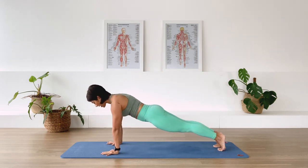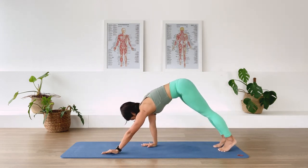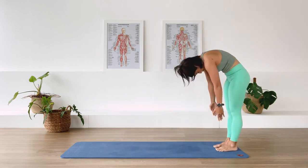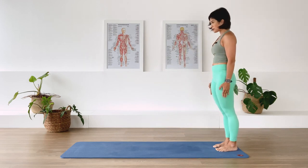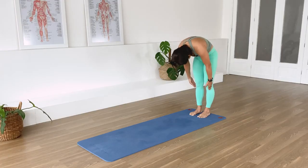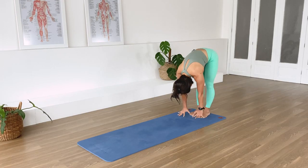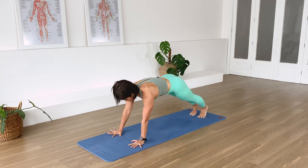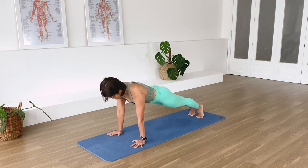Walk your hand, straight arm to your feet. 1, 2, 3. Roll up, tall. Roll down again. Walk the hands out. Once you reach the floor, straight arm for 3. Straight arm, 2. Straight arm, 3. And another push-up for 3.